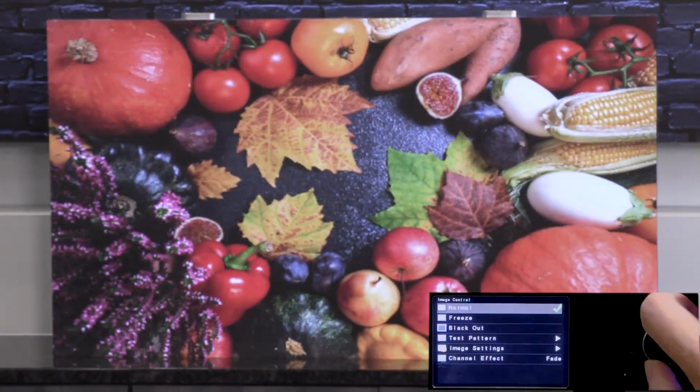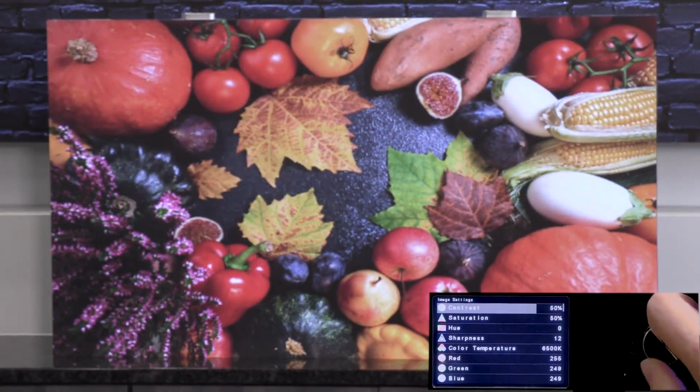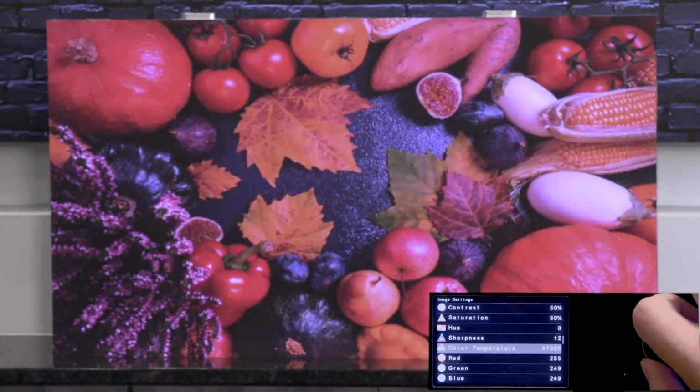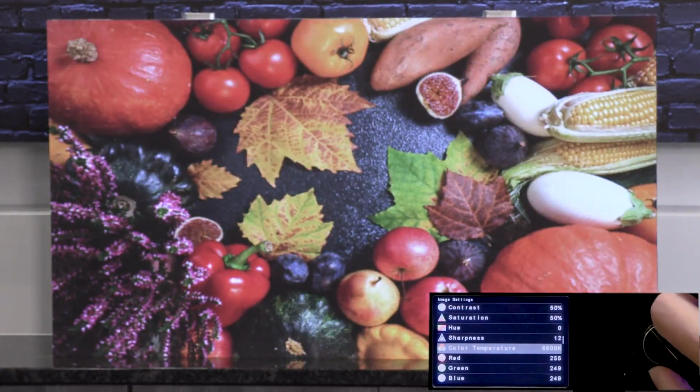So you can take something like color temperature and just do a global adjustment. You can warm it up, which means bringing the number down, which brings in a lot more reds and kind of warms up that picture. Or you can cool it off by bringing the number up. And it really takes some of the reds out and brings the blues to the forefront. It makes the image a little bit more cool.